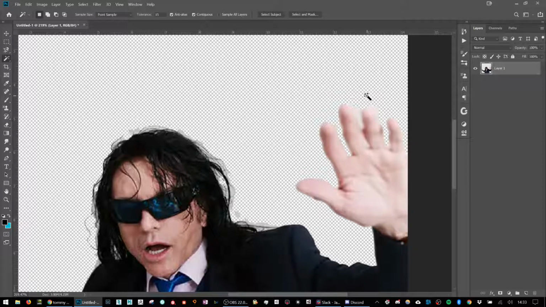Alright, I don't know if y'all are reaching a problem. I have a problem here. My magic wand tool isn't selecting correctly because the finger and the background are too close to each other, and the magnetic lasso doesn't select it either. So in this case, I have to do it manually, and by manually, I mean I can erase it, or I can use the normal lasso tool.